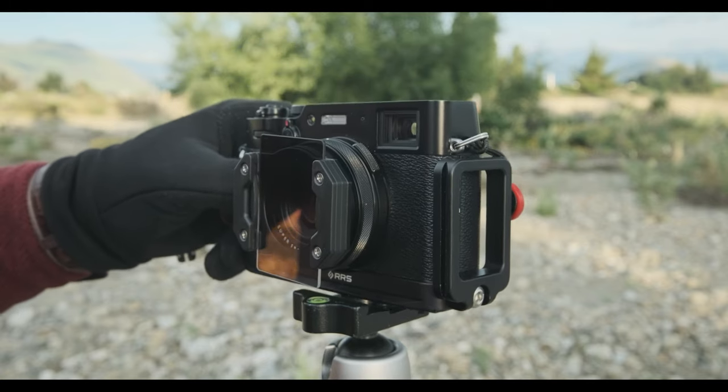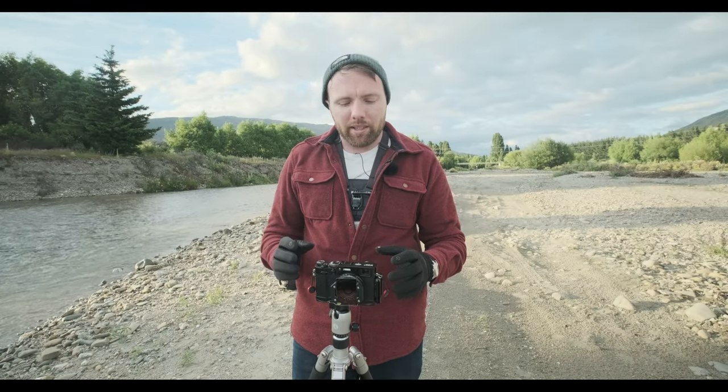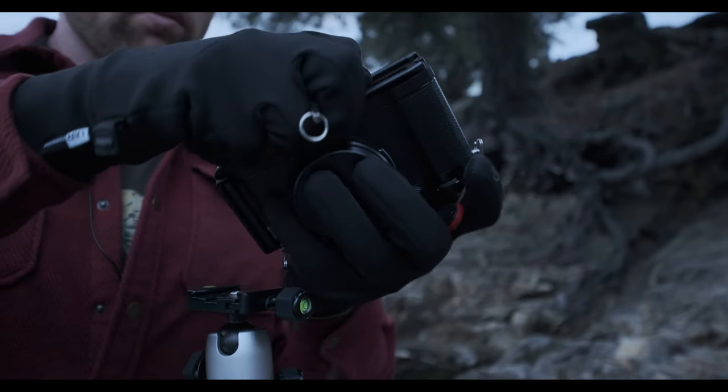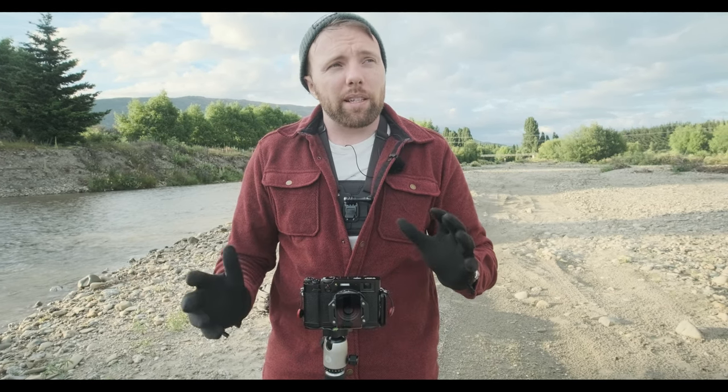Do you find that the lens on the X100V is a little bit too narrow and you want to go a lot wider? Let me show you what I've been doing to get a little bit wider on my X100V shots. This technique is quite simple and it works quite well with the Nessie filter set we discussed in last week's video and the Arca Swiss L-bracket. One of the issues I've found with the X100V, especially for landscape photography, is you sometimes need to get a little bit wider to show all the different aspects of the landscape. Being a 23mm 35mm equivalent, this can be a struggle sometimes, and sometimes you just need something a little bit wider to get the rest of the scene in.